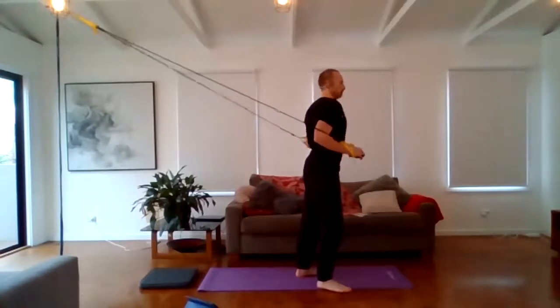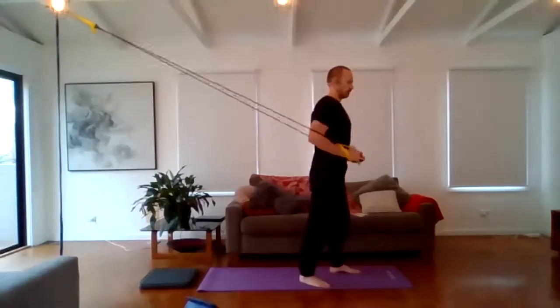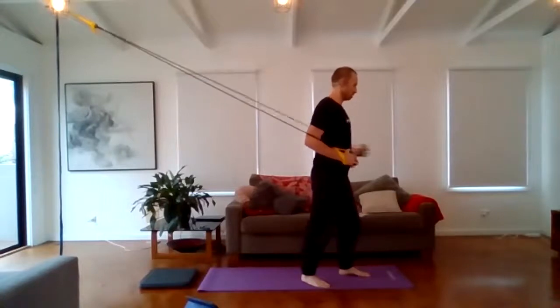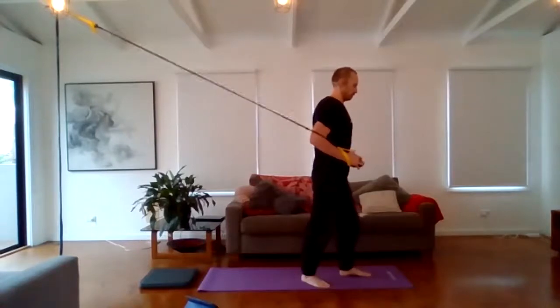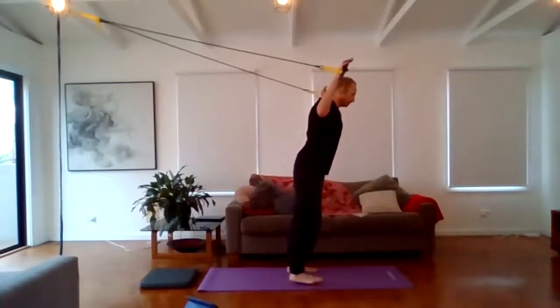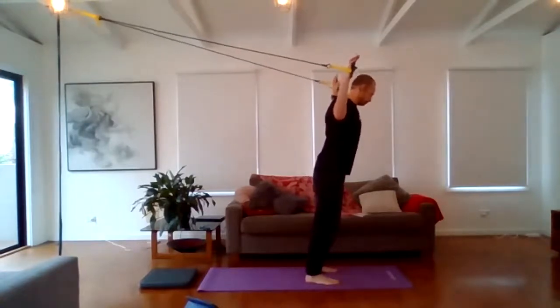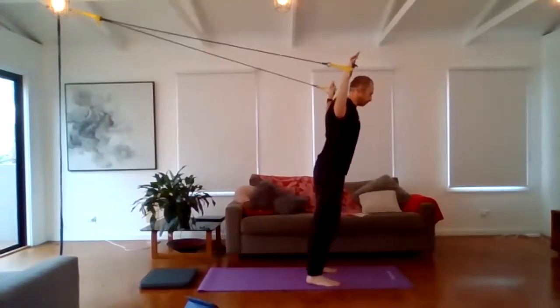Keep going. Remember, walk shoulders away from the band. Get a little more stretch. Okay, let's go static. Feel the squeeze through the shoulders. Walk out a little bit. And just holding position, elbows 90 degrees.